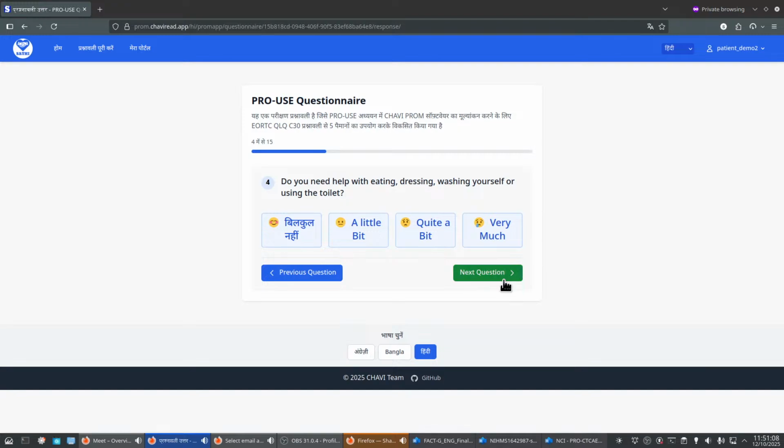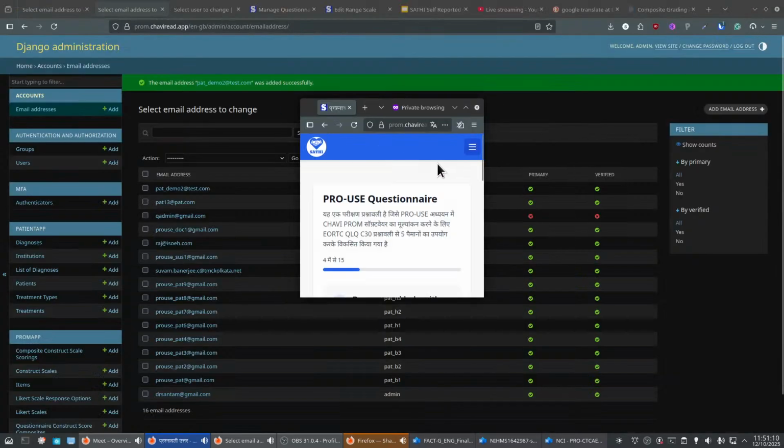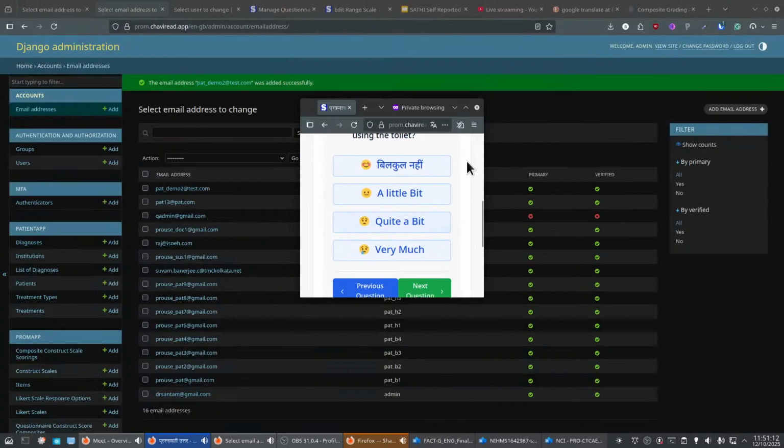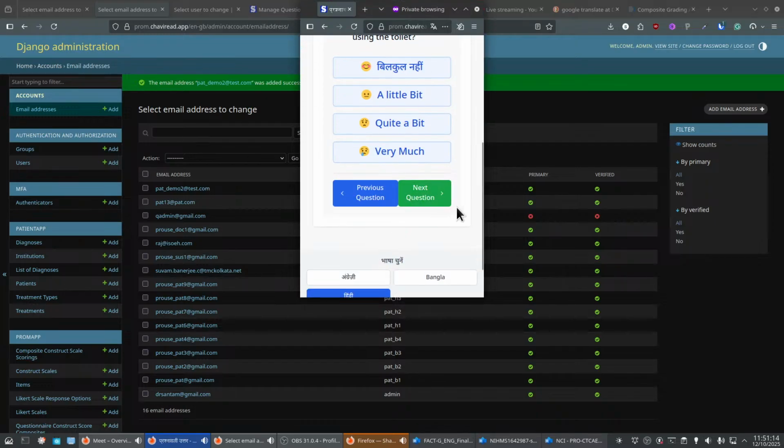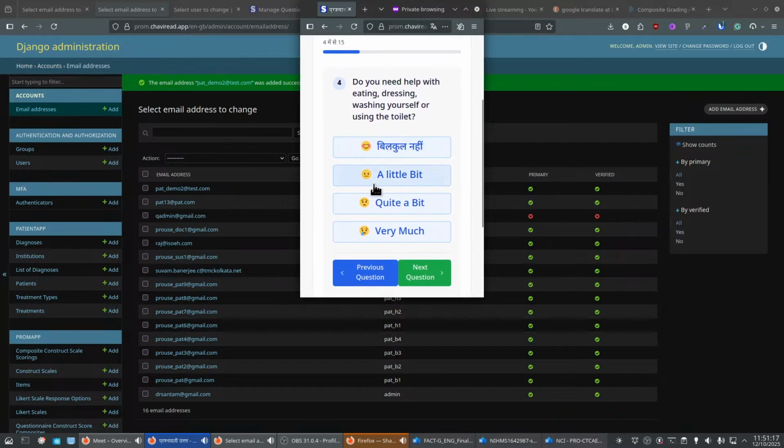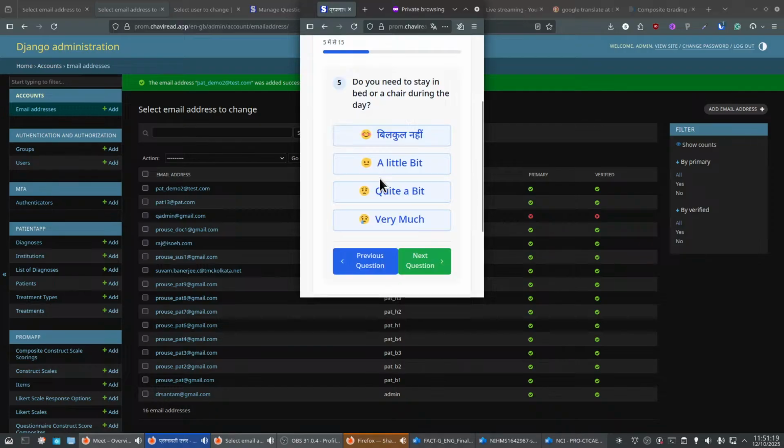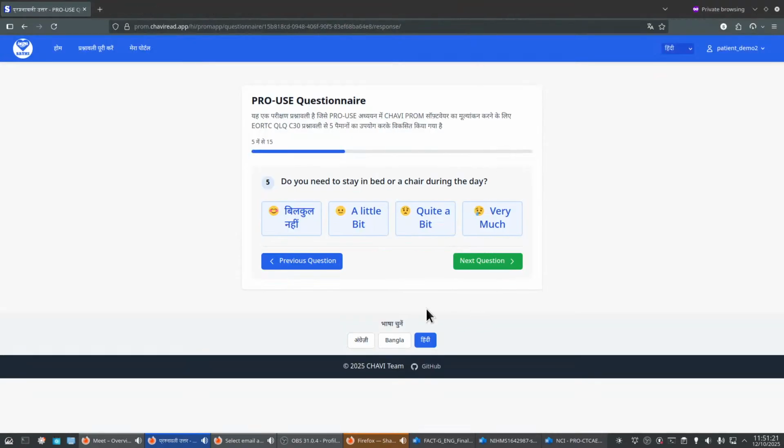Now most of the time your patient will be filling this up on their mobile or tablet. So let's see how it looks on a mobile. I will make this smaller. On a mobile phone, this is how the interface will appear, and you can of course tap it to go to the next one. In this way you keep on going. Now if you had added some media to this question, you would see this.